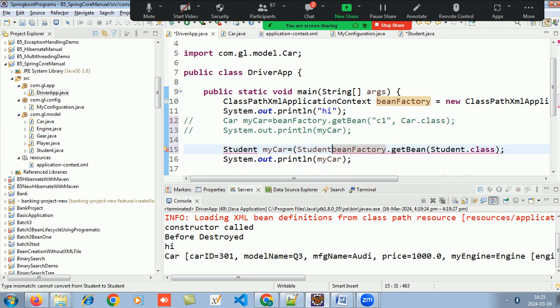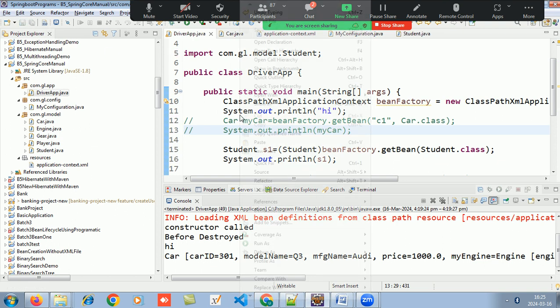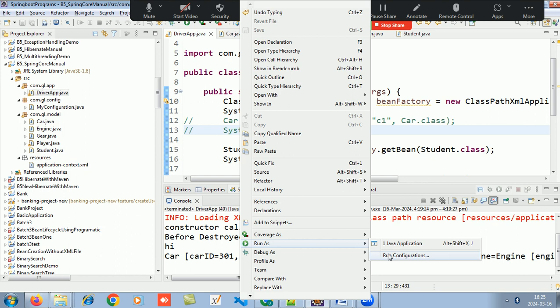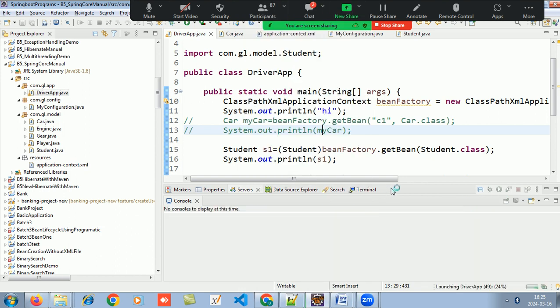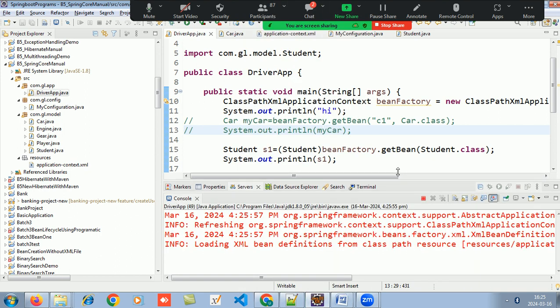Type class to Student. Let's save it. Let's try to run it. It should give you a basic student object.